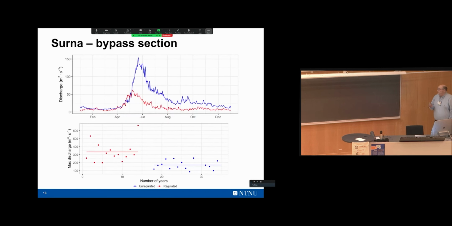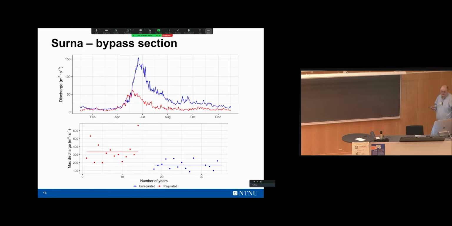Then we have the flow. And here we have the regulated flow in the bypass reach. You see the typical hydrograph for a bypass reach. The blue is what it used to be. The red is what it is now. And it's permanently reduced. You have water here when the reservoir spills in the spring. And this also has an effect on the high flow. So you had more high flows in the past than what you have today because of the damping capacity of the hydropower system.